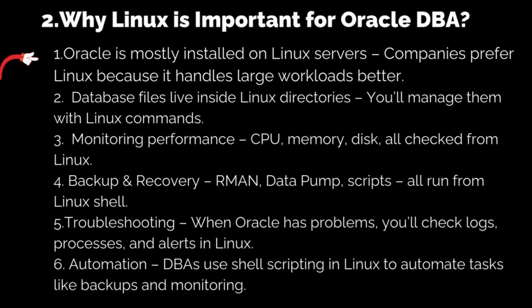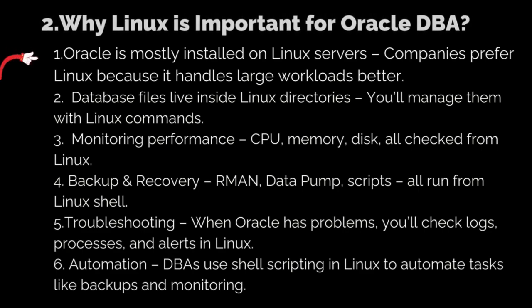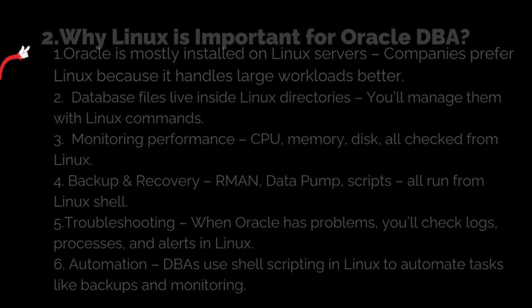3. Monitoring performance, CPU, memory, disk, all checked from Linux. 4. Backup and recovery, RMAN, Data Pump, scripts, all run from Linux shell. 5. Troubleshooting, when Oracle has problems, you'll check logs, processes, and alerts in Linux. 6. Automation, DBAs use shell scripting in Linux to automate tasks like backups and monitoring. 7. So if you want to become a successful Oracle DBA, you must become comfortable with Linux.